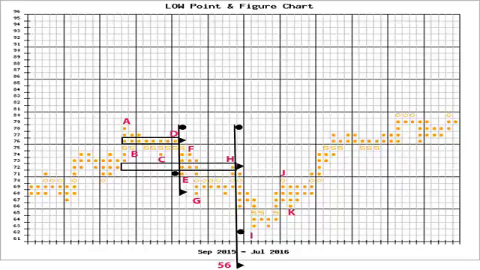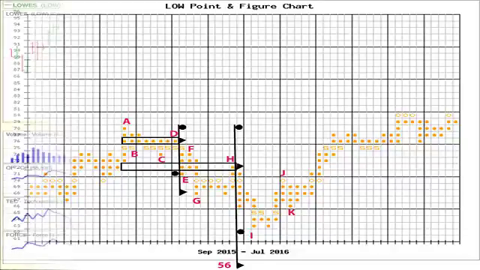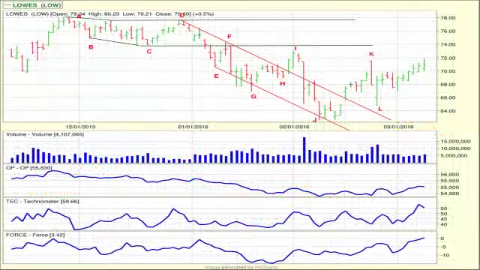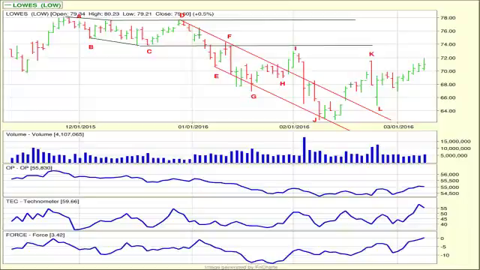If a position was taken at point D, the Wyckoff trader would see a gain of 14 points. If the position was taken at point F, there would be an 11-point profit. The oversold technometer and the fact that Lowe's reached an important objective on its point and figure chart suggests this might be a good place to close positions and take profits.